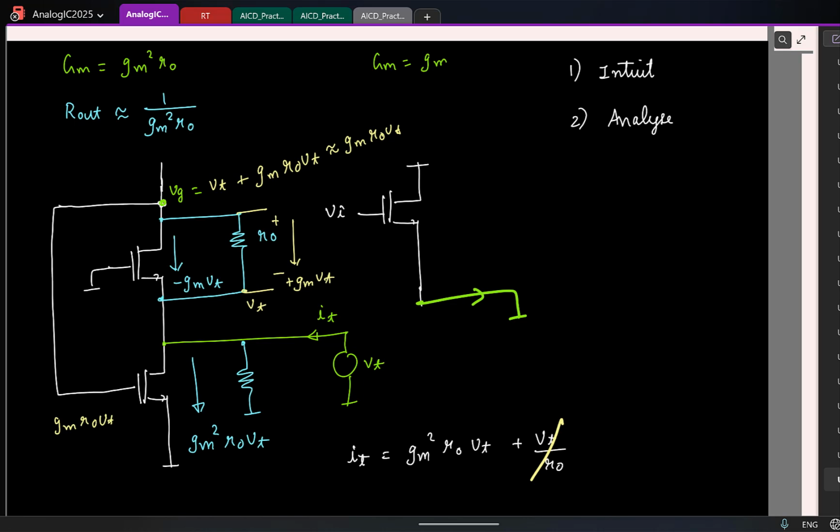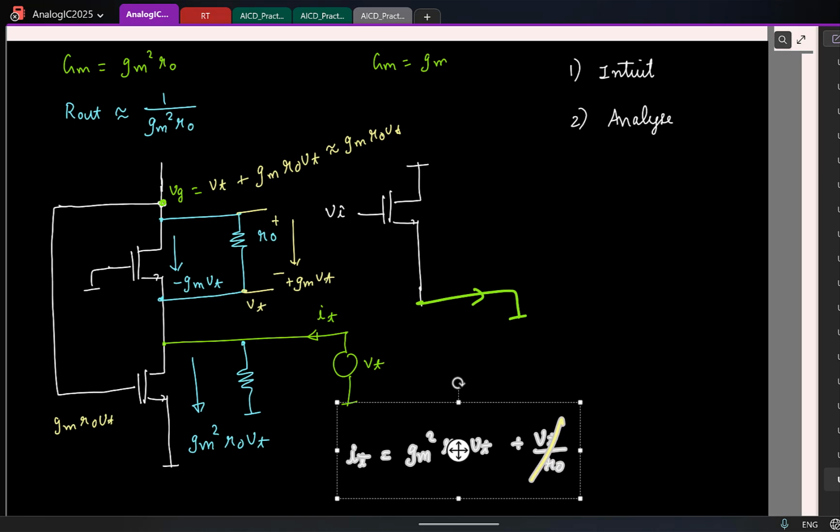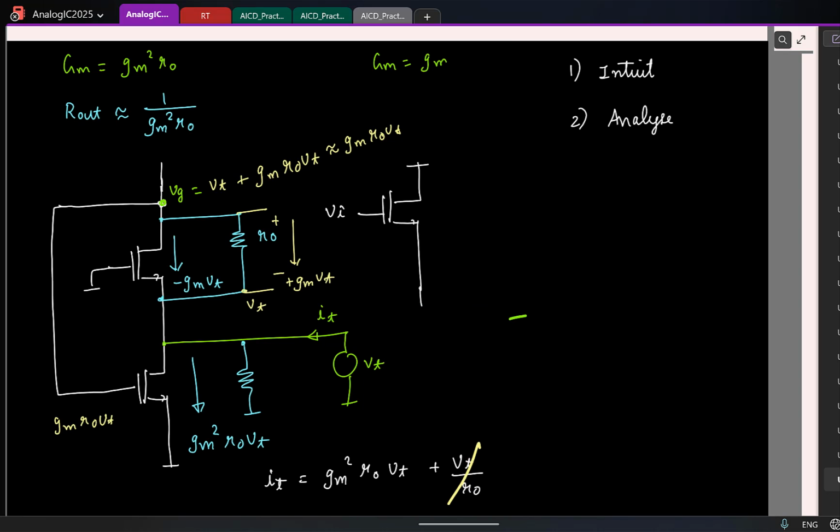Okay, so this is with this fellow. What about our poor common drain? What is the output resistance here? That's 1 by Gm. So here my R out is, again, all approximate numbers, 1 by Gm. So now we have all the results. Let's stare at them. If I find the small signal gain, approximately Gm times R out is 1. Here also it is 1.